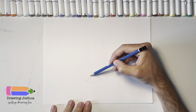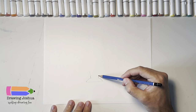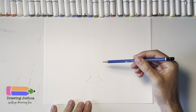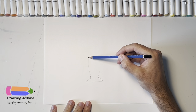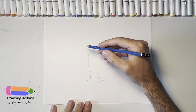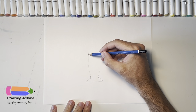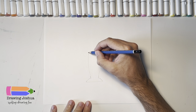Now we're going to start building the actual glass. It's just going to be a curved line that starts off narrow and slowly gets a little bit bigger, then we're just going to make it go straight up. Once we get up to the top, I'm going to put just another curve, kind of like a half circle.